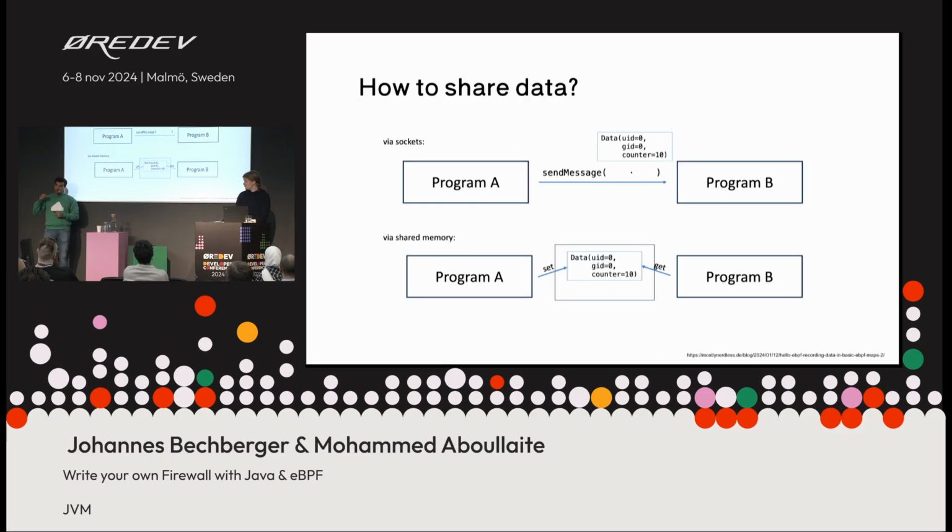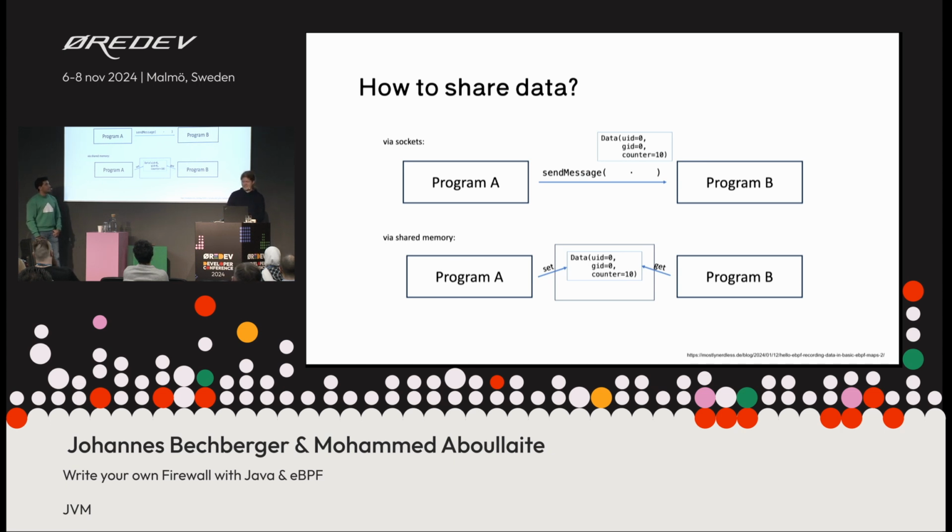And then whenever we talk about an application, we need a way to share the data, right? So typically when you're doing normal software development, you have two ways. You can use sockets. It's essentially like we do in the web. We send a message, we receive it, and that's fine. Or we could use shared memory. We both access the same memory, but that's not that good of an idea in kernel development, isn't it?